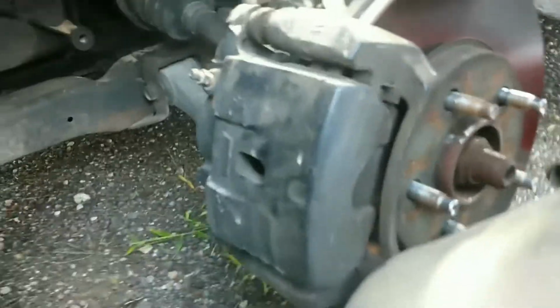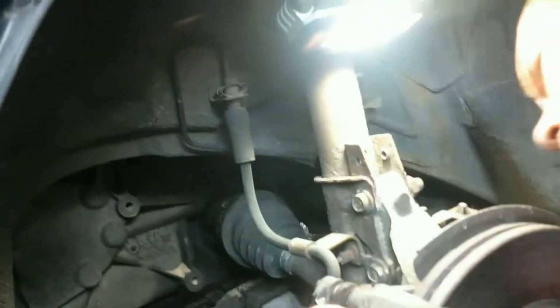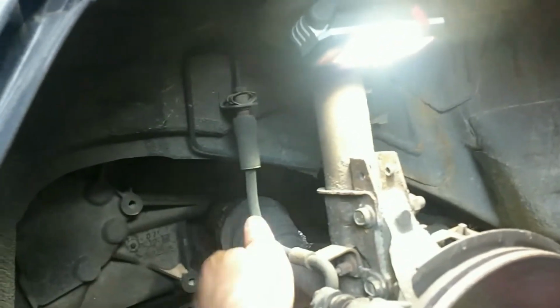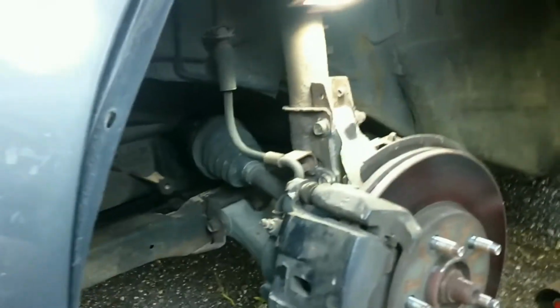That caliper is brand new. It has to be the hose. 90% of the time when your brake is locking up, it's going to be that hose. What year is this? '08, I guess. I mean, it doesn't look that bad, but the other one did collapse. I had to take the whole bracket and everything off.